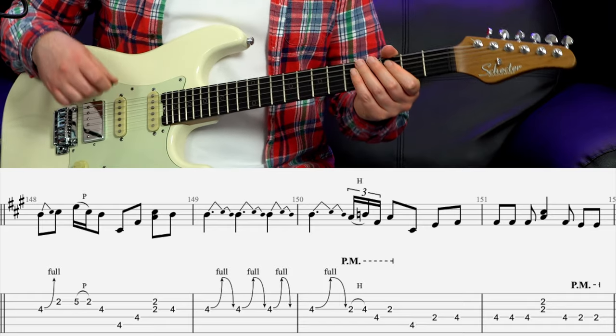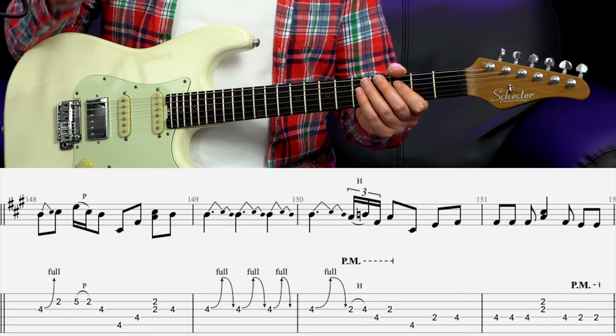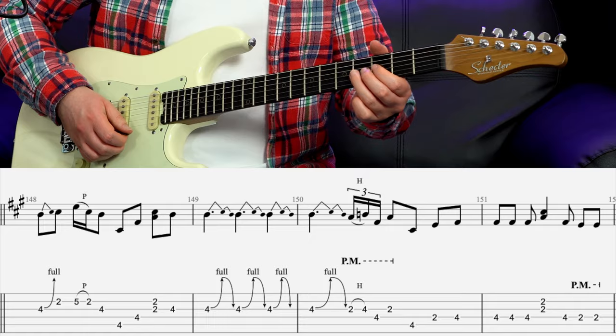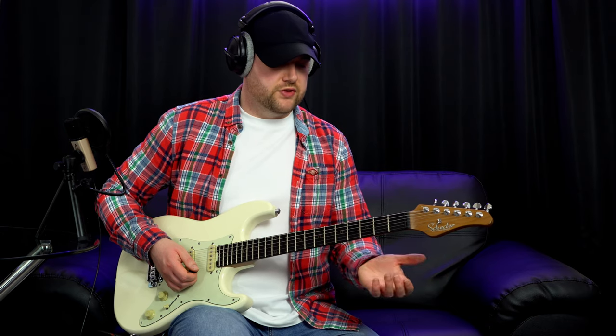Right, for the next bar, we're doing 2 sets of crotchet and a halves as a pre-bend on the 4th fret of the 3rd string. 1 and 2 and 3 and... And we're doing this as downstrokes. After the 2 crotchet and a halves, we then do a crotchet on its own, another pre-bend on the 4th fret. It's going to last a little bit shorter, obviously, with it being a crotchet versus a crotchet and a half for the previous 2. So we get 1 and 2 and 3 and 4 and that's our idea.